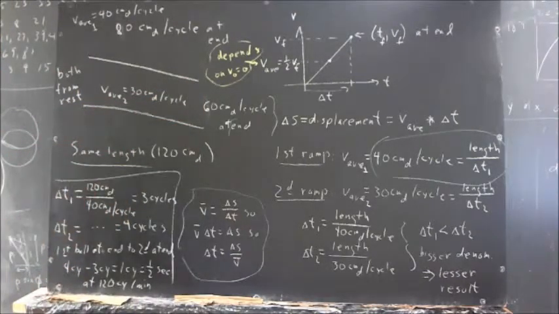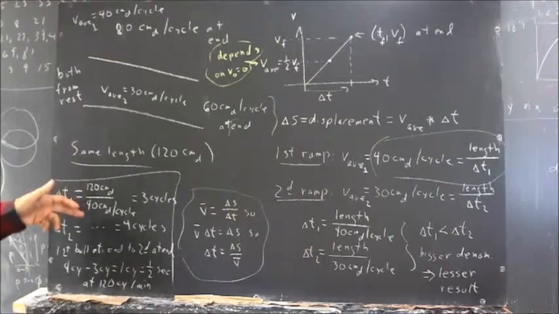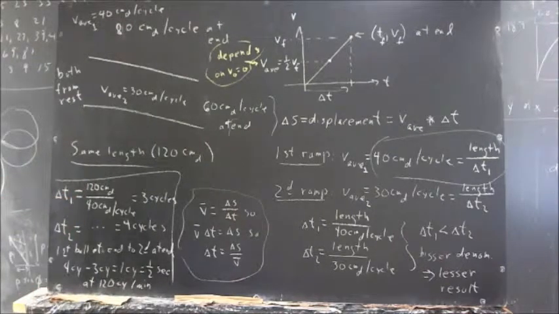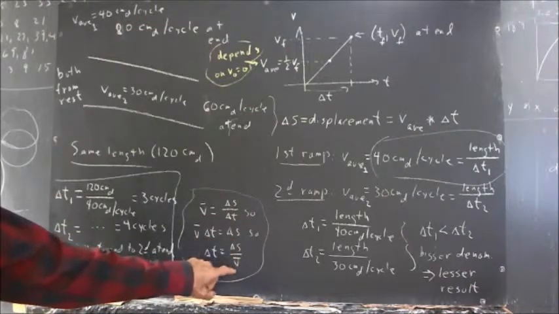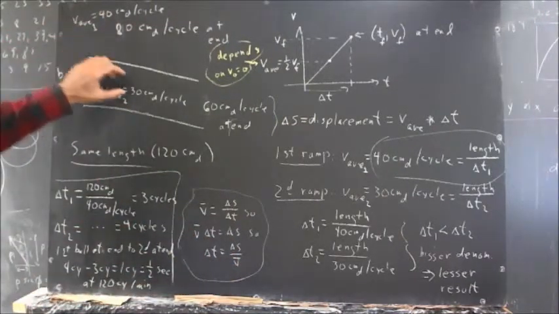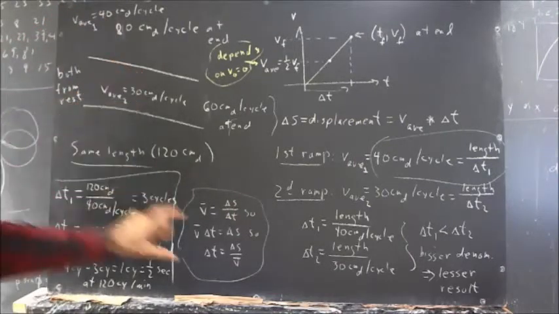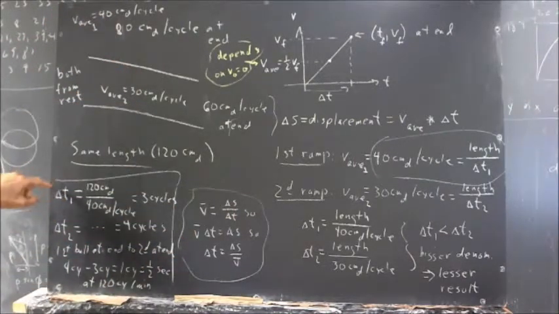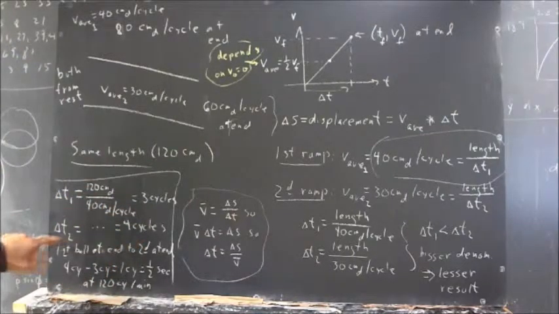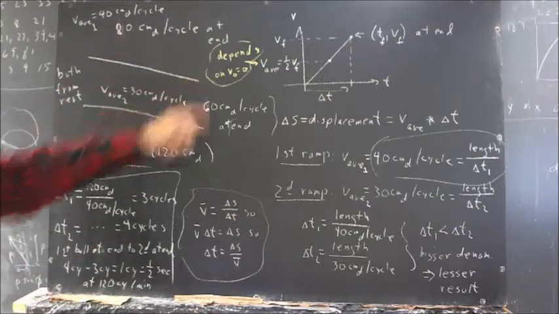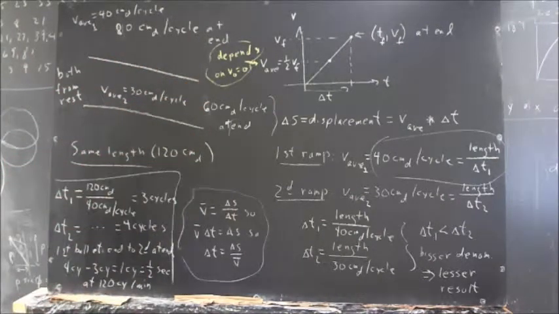Now here are the calculations. Delta T1 is 120 centimeters d divided by 40 centimeters d per cycle. I haven't gone through the details of that calculation. I'll do a supplemental video. But as we see, delta T can be obtained by dividing delta S by V bar. In these cases, it's very clear. We can just reason it out. We don't really need a formula. We don't really need to use algebra. Here's the algebra that we would use. We get 3 cycles and 4 cycles. 3 cycles for the first ball, 4 cycles for the second ball.